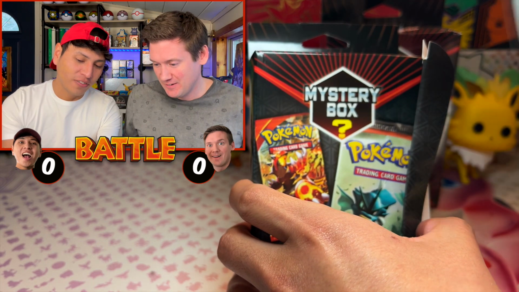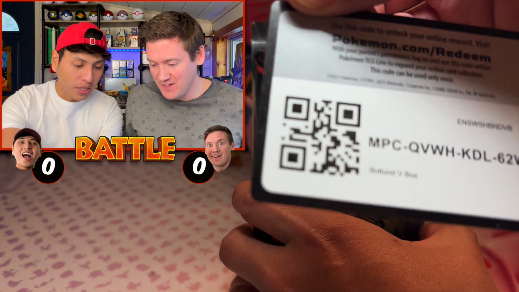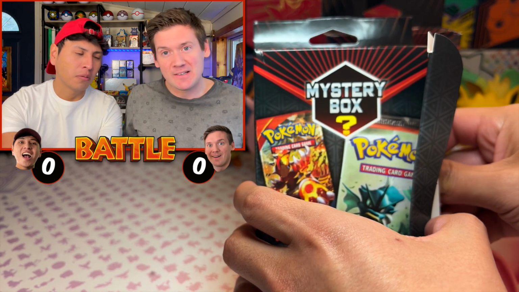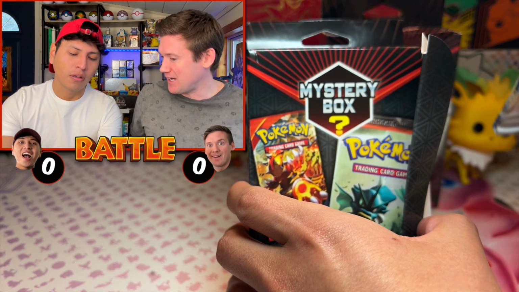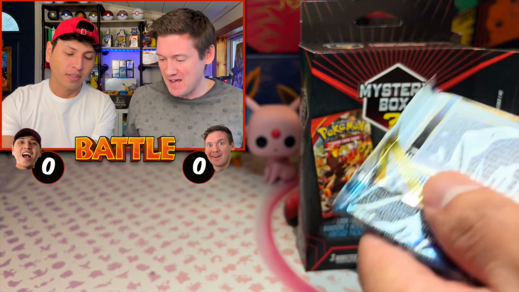So. Okay, I got the first... Where's your code card from? Code card from a Bolton V-Box. Okay, that's cool. I never heard of that, did we? I feel like that was Shining Fates. I feel like we have the Bolton V-Box. Okay, Silver Tempest. All right. Okay. We're on the same packs.